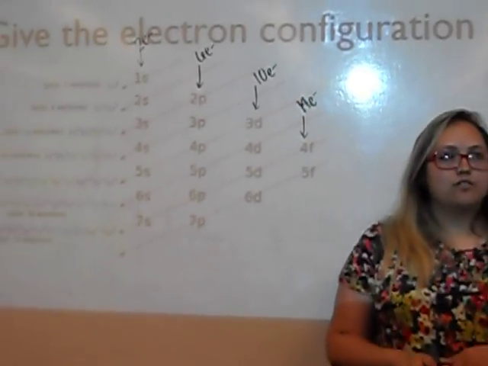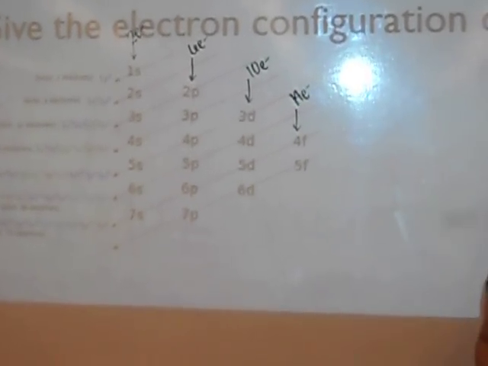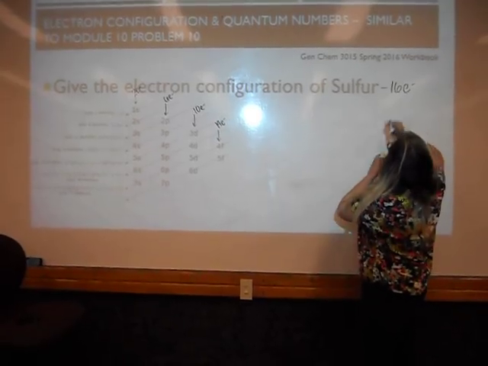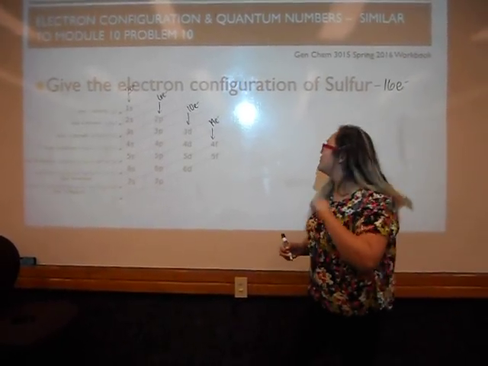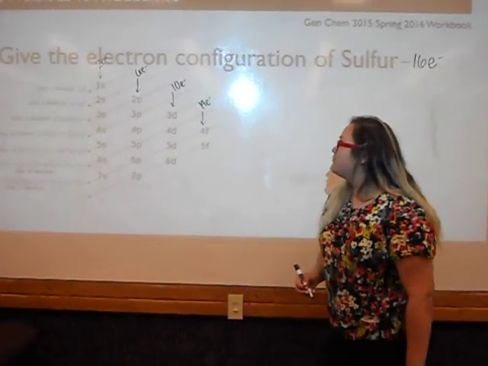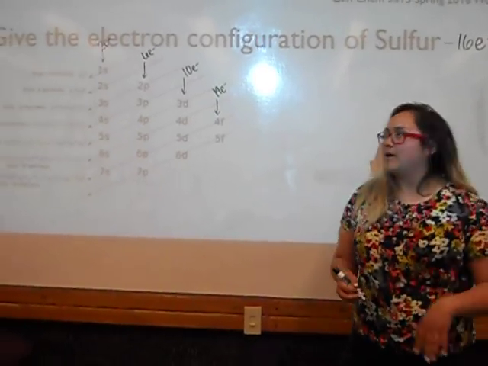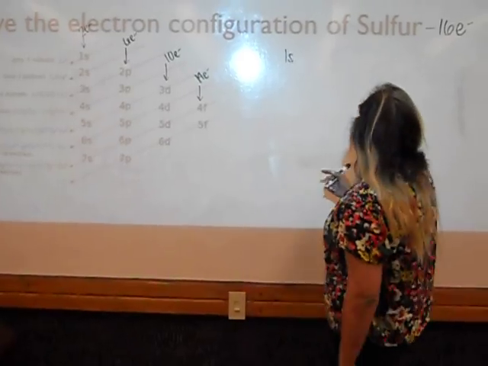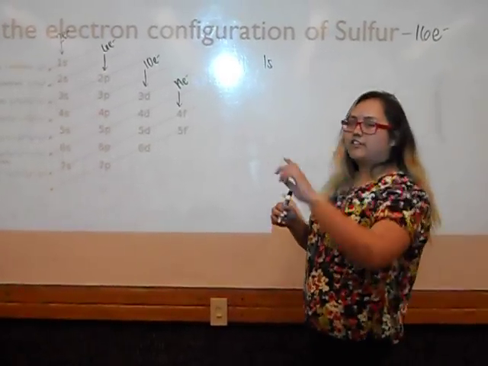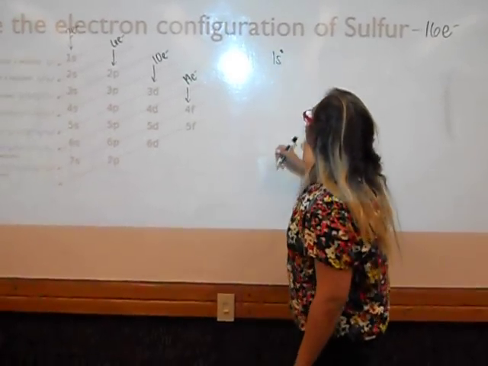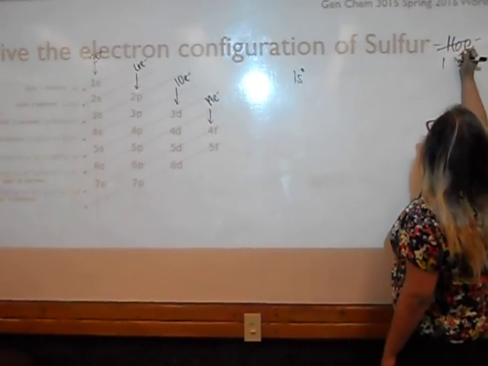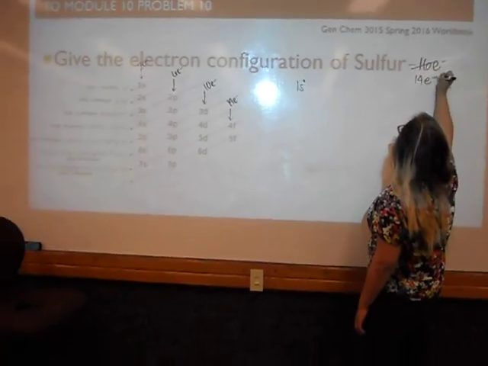Okay? So, to continue on, we're going to look at sulfur. And we know sulfur has 16 electrons just floating around ready to do chemistry. To start filling these electrons, we're going to start out on 1s. So I'm going to write 1s, and from the 16 electrons, 2 of them are going to jump right in. So from the 16, we have 14 electrons left.